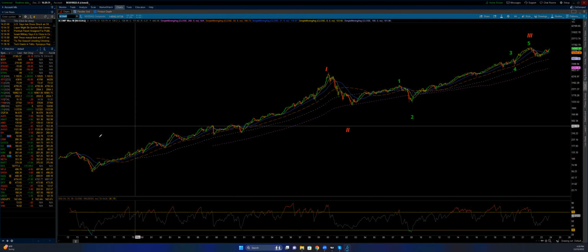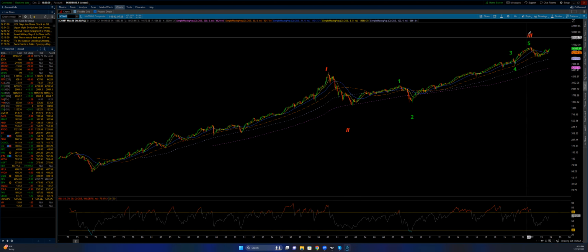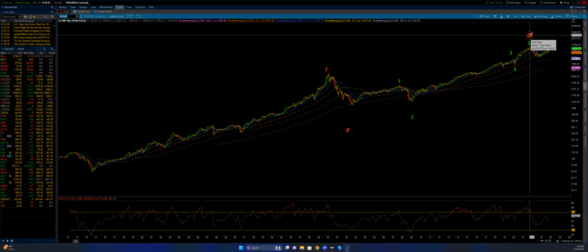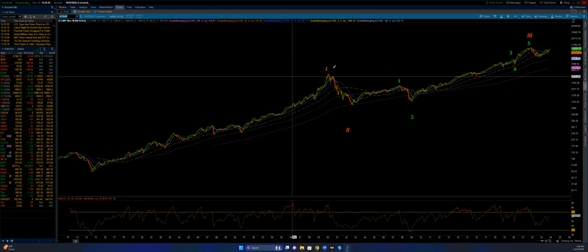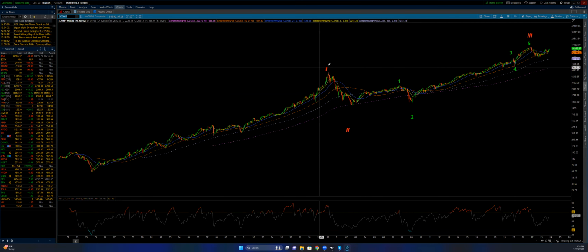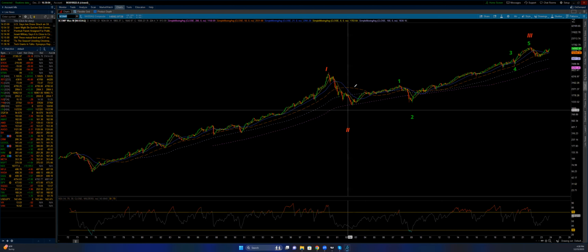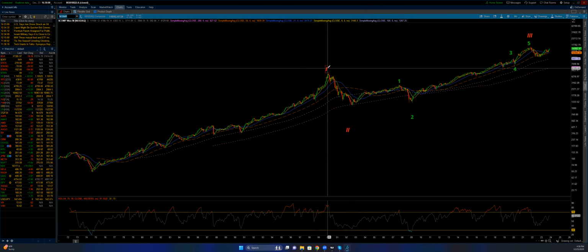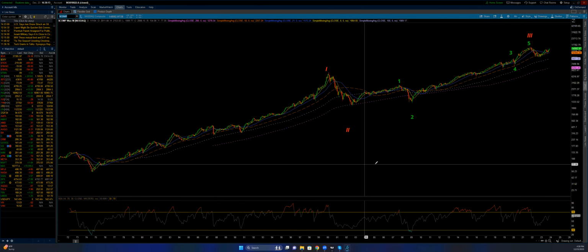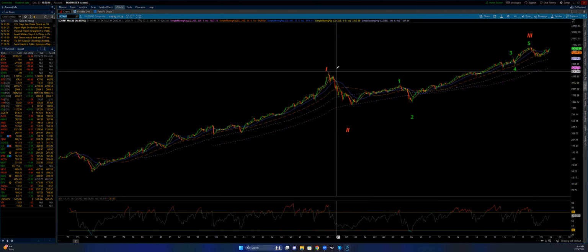And I realized that I had a lot of movement here in this index that was likely producing a cycle degree move. I had originally put cycle one up here in the futures market, but then came back into the composite and realized that no, I had already labeled that differently, putting cycle wave one, cycle wave two, and then 1, 2, 3, 4, 5. And originally, even within the NASDAQ 100, I had already labeled the .com crash, the .com bust, as cycle wave one and cycle wave two. So now the composite and the NASDAQ 100, which of course has a lot fewer stocks than the NASDAQ composite, are in agreement in terms of cycle degree. So back over to the NDX.